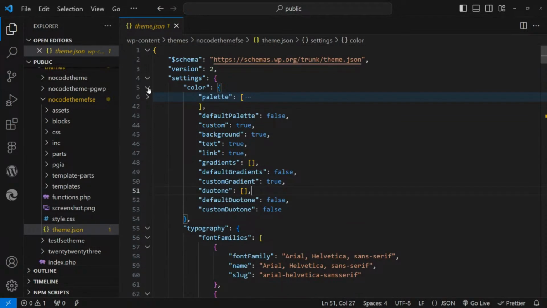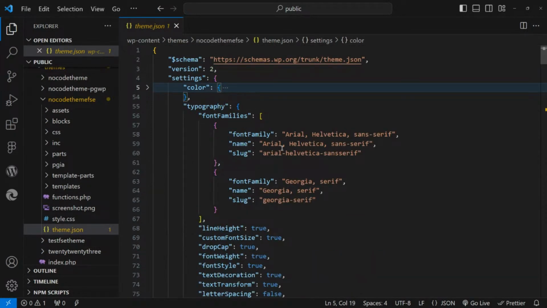Lots of cool stuff. Typography. I can set my typography, my font families, the names, the slugs, all that stuff. And actually in the next version of WordPress, they're going to have the ability to bring in Google fonts and host them locally. So this should get even easier, at least defining the fonts.